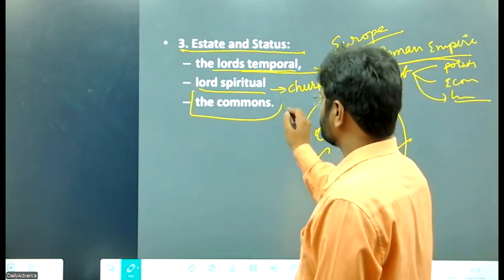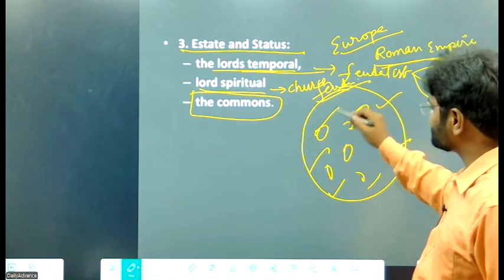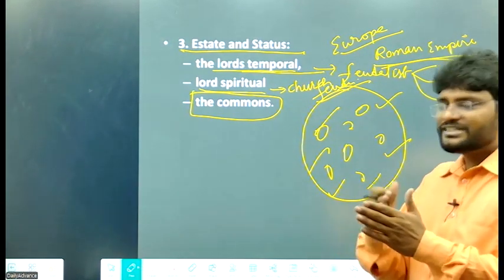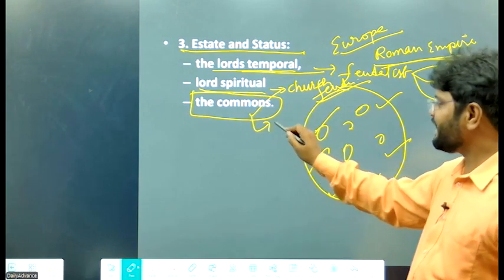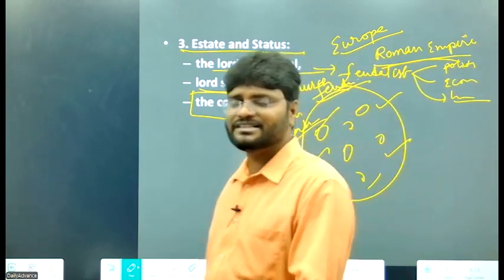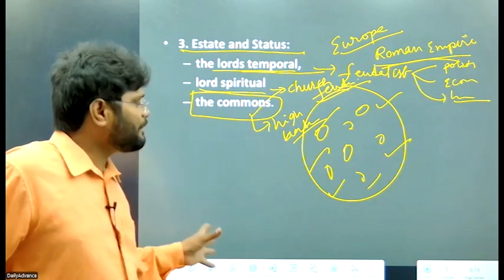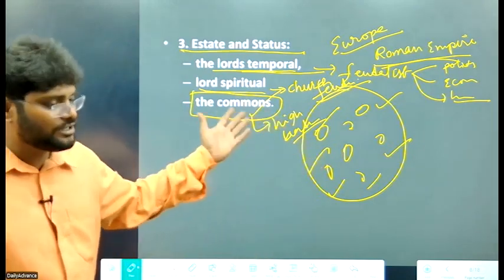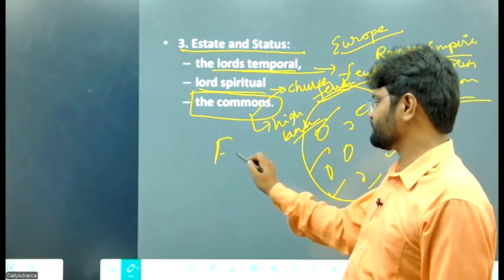And the commoners had no lands in their name, so they mostly worked on the feudalist lands as well as on the lands of the lords of spiritual. Here they were delegated land for cultivation. They faced a high burden of taxes, while all the privileges and luxuries were enjoyed by the lords of temporal as well as the lords of spiritual. But the commoners faced the burden imposed by the upper two estates. It led to the rebellion against the two estates. That was the cause of the French Revolution.